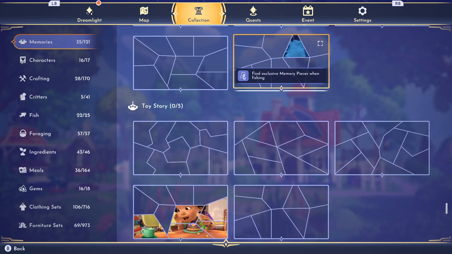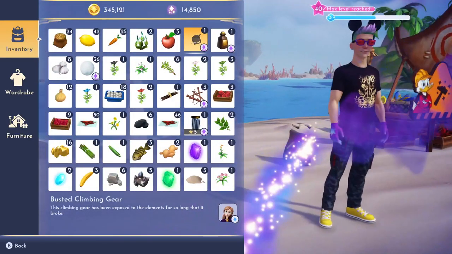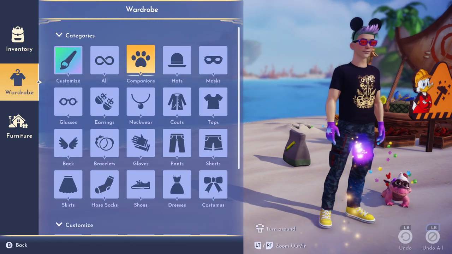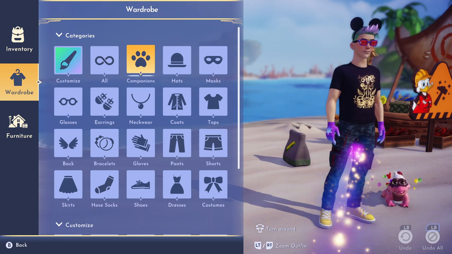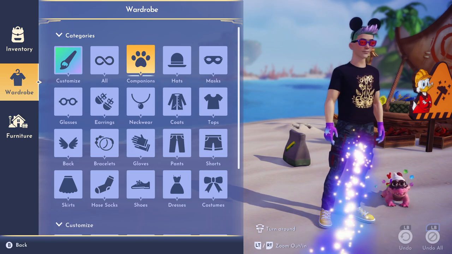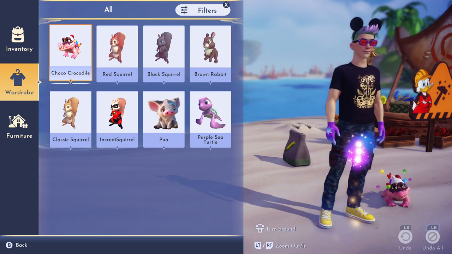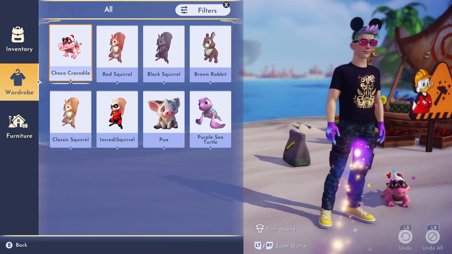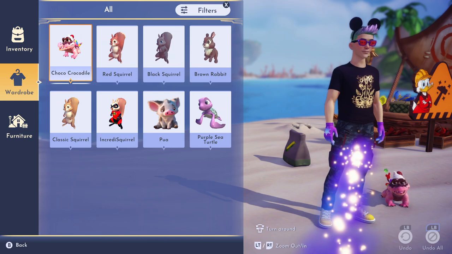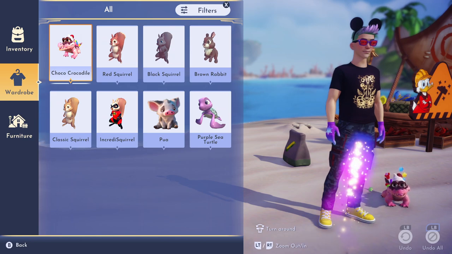Also the critters. Feeding the critters is a great way because you can make new friends. You go to your wardrobe, companions. Once you have more than one companion, or I don't think it shows if you only have one. Because when I first started this game, I only had one companion. That was Choco Crocodile. And I kept feeding the squirrels. Get peanuts at Remy's restaurant. And the squirrels love peanuts.